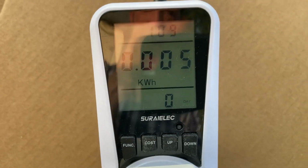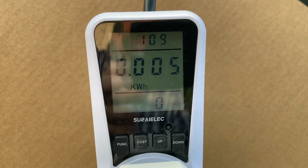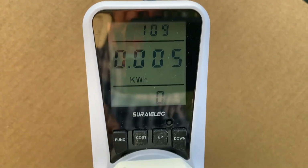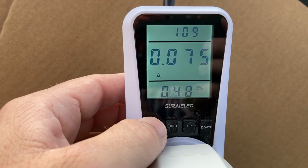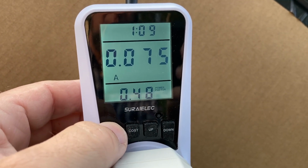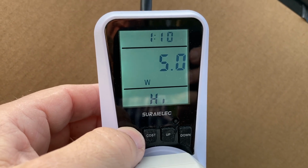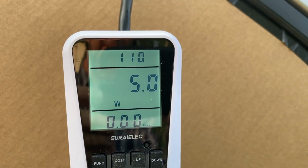Also at an hour, we've hardly used any kilowatts, so it is running that circulation fan and the swing inside, and it's running its processor. It's really not pulling much at all. Yeah, not even 1/10 of an amp. So pretty sweet power saver. Hasn't pulled more than 5 watts at all here. All right, later.